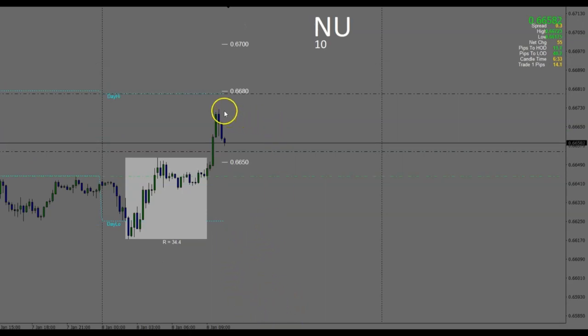New Zealand dollar, US dollar, after that initial move to the upside there, nice strong move, seeing it sinking back towards that price stop. So 12 pips down at the moment and holding 5 open positions. Okay, I'll pause the video for now and I'll be back in a little while.